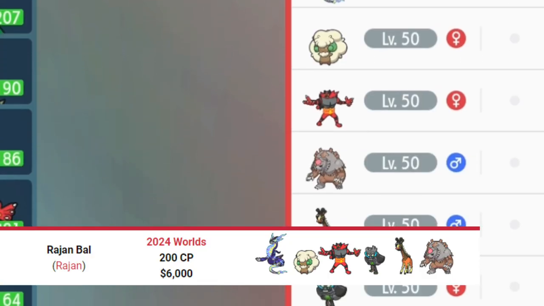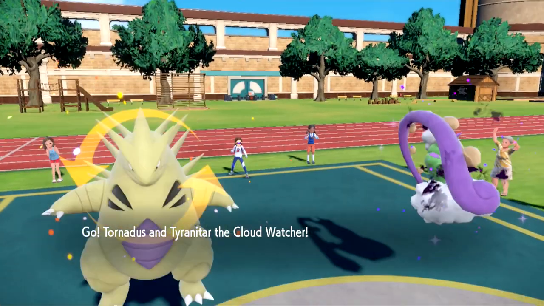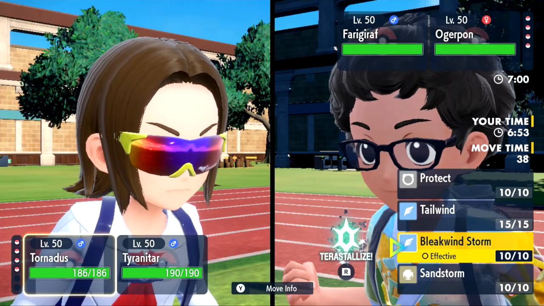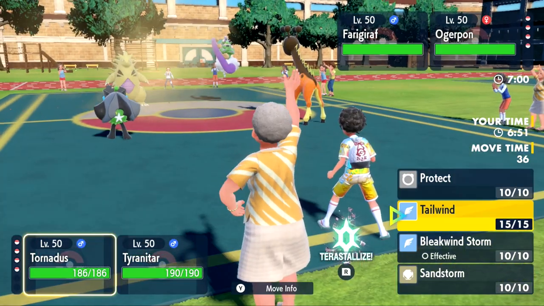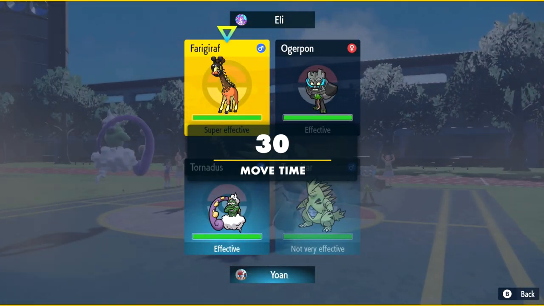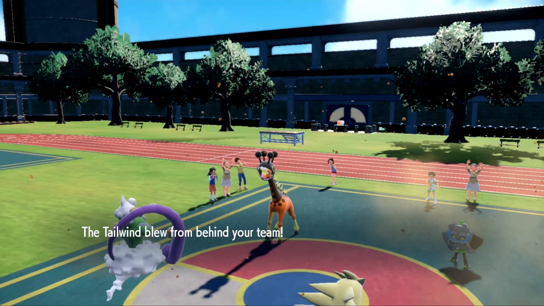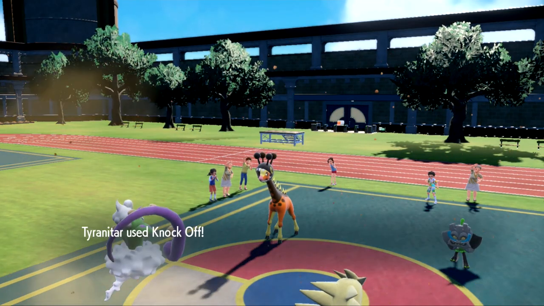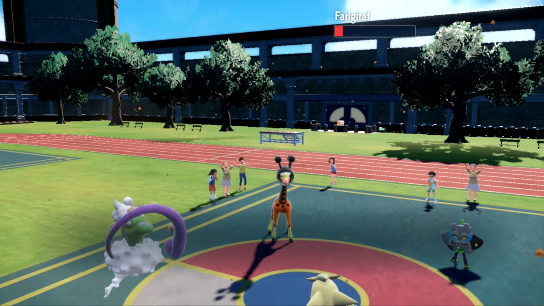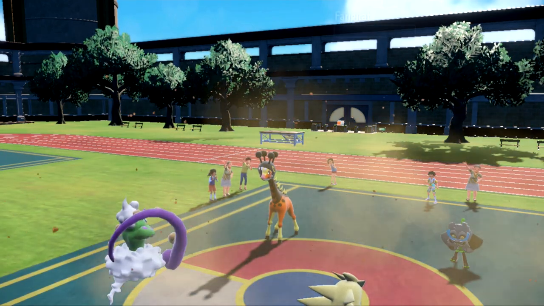Oh, shit. That's Rajon's team. Lokix Pod for Graf. Huh. Bleakwind for you. Or... I think Tailwind, Knock Off for the Giraffe. I can see it. Hi, Squidward. Fuck you. You don't need your item. And your Trick Room either. That's a crit. Yay, a crit!